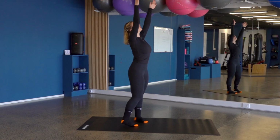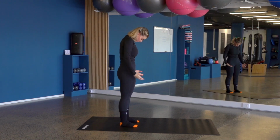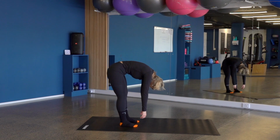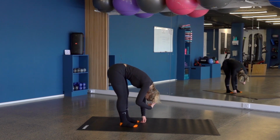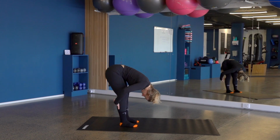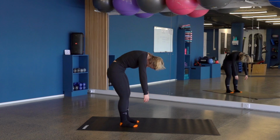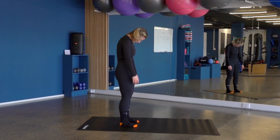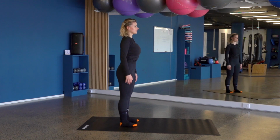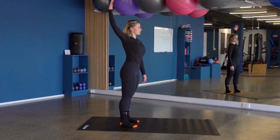Reaching through your fingertips. As you exhale, you drop through every vertebra of your spine. Drop, drop, drop. Hands feel heavy towards the floor. Head drops. Hold it there so that your posterior chain can release. And as you inhale, slowly but steadily, reverse your motion. Every vertebra lengthens. I want you to focus on opening out your shoulders now, one arm movement at a time.